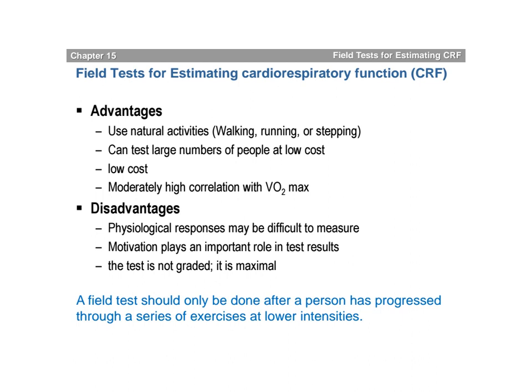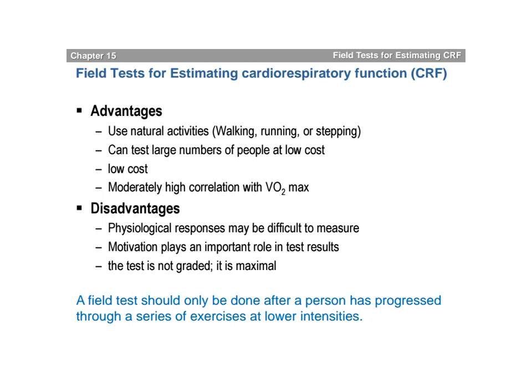There are, however, some disadvantages to field tests. First of all, physiological responses may be difficult to measure. If the person's out running on a track or something, it's hard to measure ECG or heart rate very easily in a continuous manner. So maybe you can measure heart rate at the end of, say, 12 minutes of running, something like that, but you can't really measure it continuously the way you would be able to in a lab.